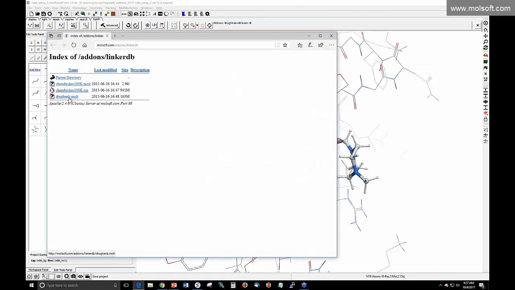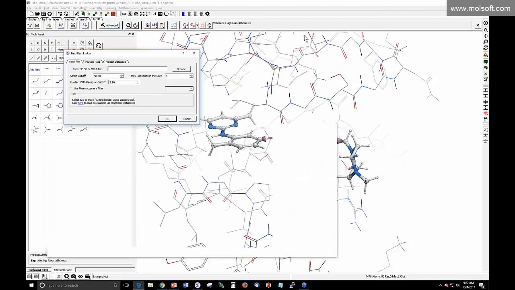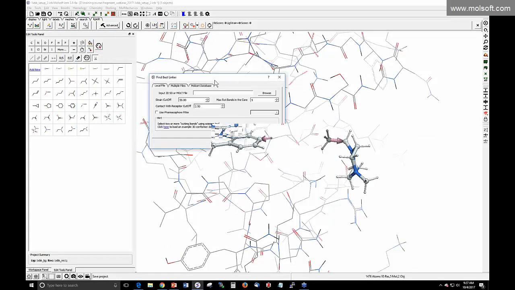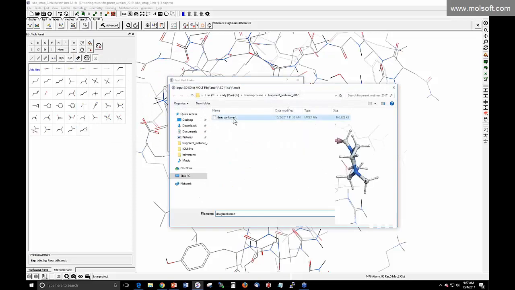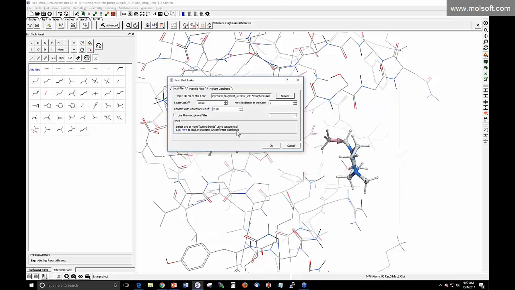Basically these are all pre-prepared, so you can just download the DrugBank one. That's what I did for this example. You browse for that file and select it. Then we have some filters that we can use. Each chemical has a certain strain, so highly strained ones we can filter out.